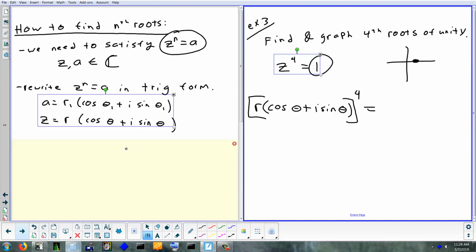So when you graph it, there's your point. To write that in trig form, you need two things: you need the radius and you need the angle. Now this one's an easy one because it's on the axis, but let's go through it just like we didn't know. You use the Pythagorean theorem to get the radius. We already know what the radius is because it's right on the axis, but you would do 1 squared plus 0 squared equals r squared. Square the real part, square the imaginary part, add them up and take the square root. So that's 1 equals r squared, so r is just 1. So that's what you put here.